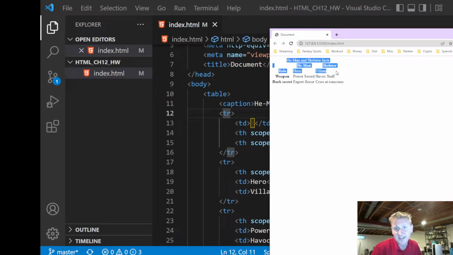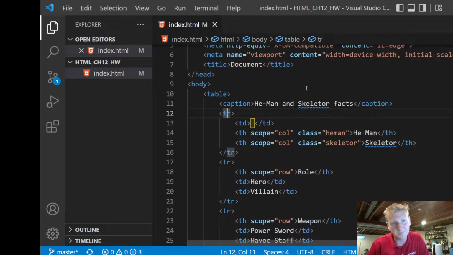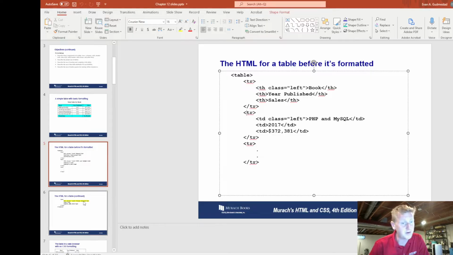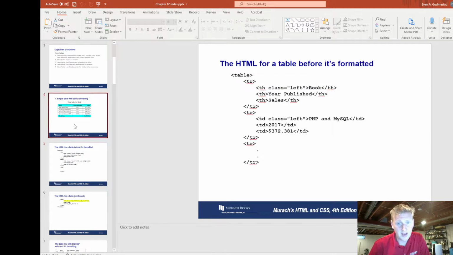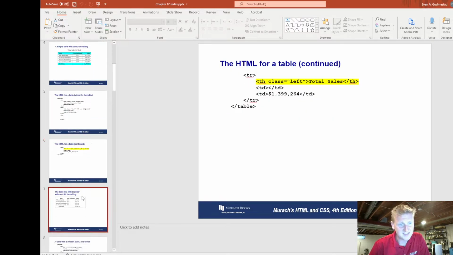And so you can kind of see a table doesn't have borders turned on by default when all you've done is written the HTML. And really we got TDs, which kind of give us this. We got THs, which give us the bold areas. And so pretty straightforward working with tables so far. And we're going to learn how to write a little bit of CSS to style us how we want.